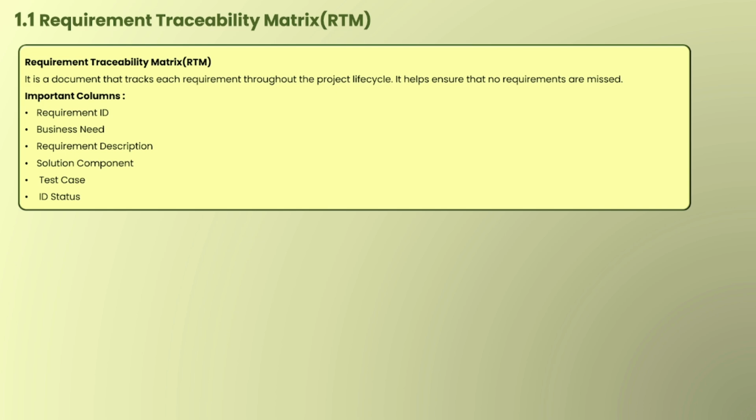I just gave you the example of the chatbot, where we saw that we want this particular feature along with all the other 1,000 features that were there. So it's not like that we are leaving that feature. So we are tracing each and every requirement, and for that this technique is used. Well, it is in a tabular form, where we generally use these columns which I have noted down here: requirement ID, business need, requirement description, then solution component, test case ID, and status.